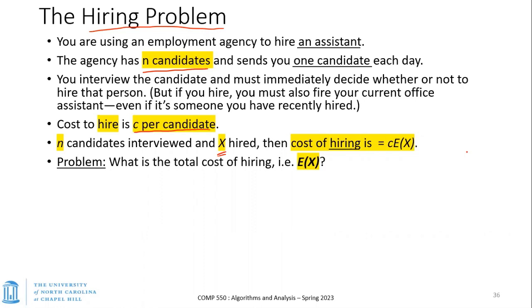Okay. So now you're assuming that if it's a fair employment agency, that they will hopefully give you the results. Well, actually, if they were smart, they were good, they would actually give you the first scenario, right? That they gave you the best person first, and then you could interview the rest of the guys, but you just do one hire. But if they're really trying to make money out of you, they'll probably do it in the reverse order. Okay. Now, the question is, we're trying to estimate the total cost of hires. Okay. And the question is, how do we do it? So any thoughts? How would we convert this into a problem that you can solve?